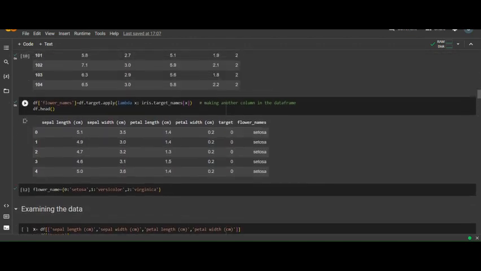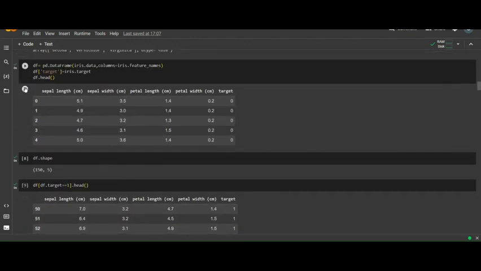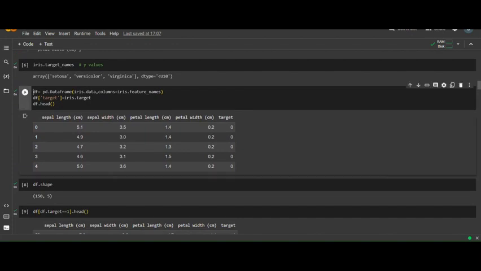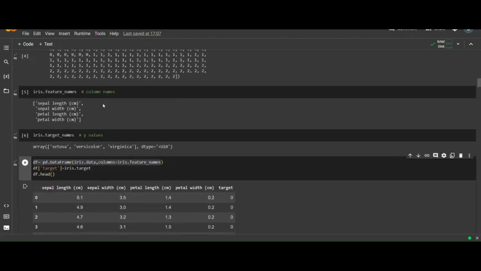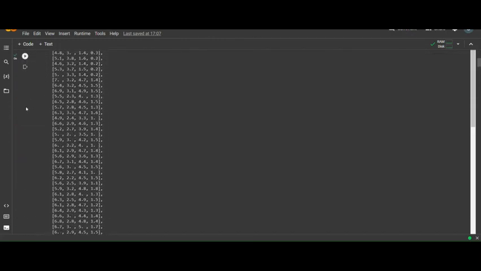Also in this cell we just introduced, we also loaded that data set into a data frame. Df is the data frame, and pd dot DataFrame iris dot data, and columns iris dot feature names. These feature names are the column names that we'd already explored, available in the dataset description.